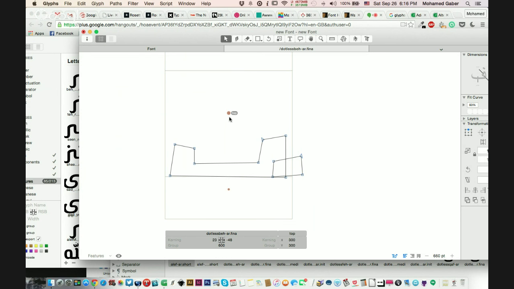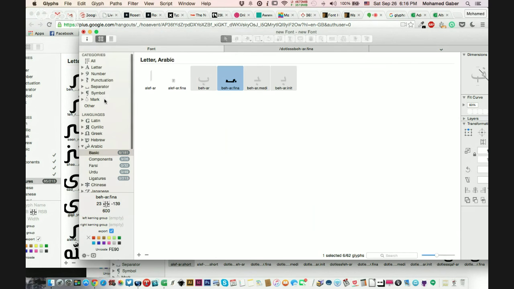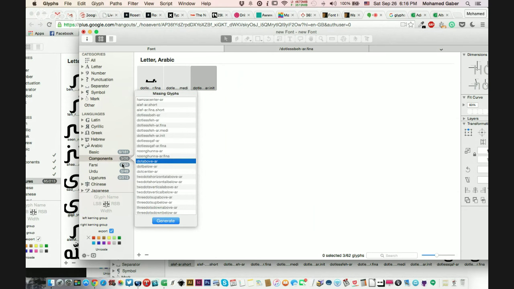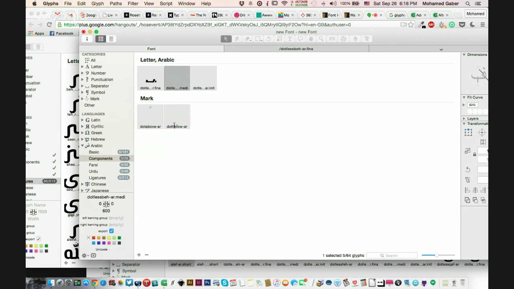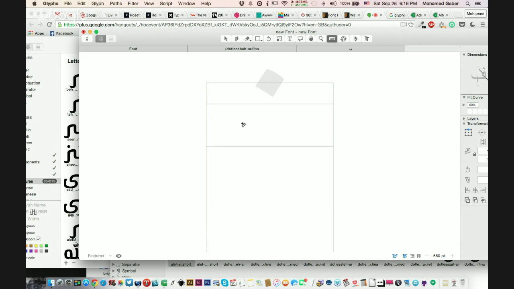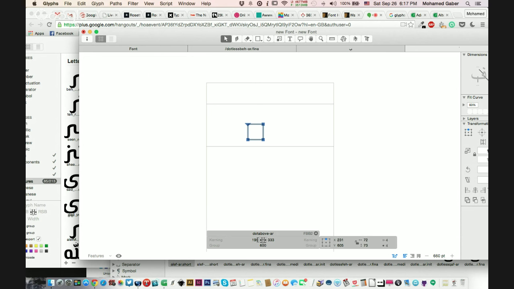And these should be, hold on, let me add a mark for the point. Actually, it's here in components. Here, I right click on components, and you find here dot above and dot below. Can you see that? You're right. Yeah, you just mark them, generate. At this part of the mark, it will show you all the marks, the dots, the tashkil marks, all these marks, the hamza in all its positions. Just say like, that's the mark. Center.